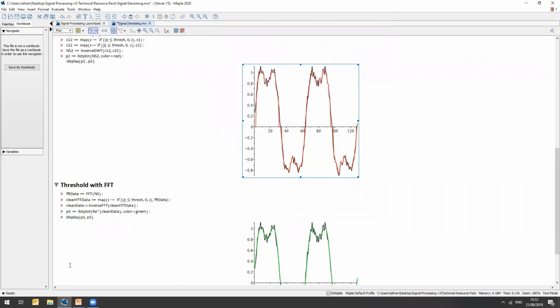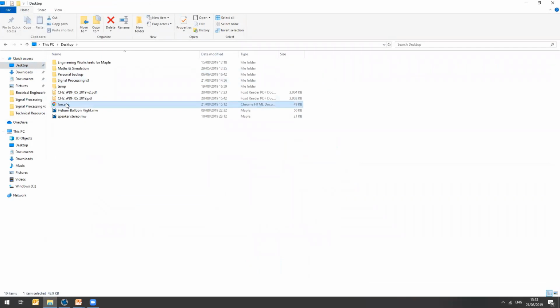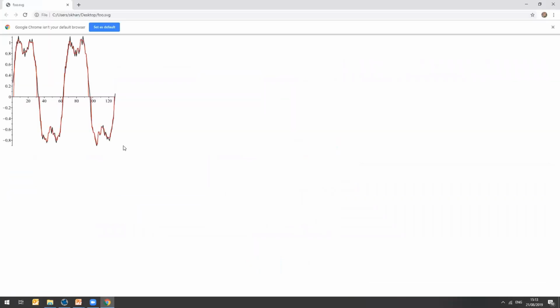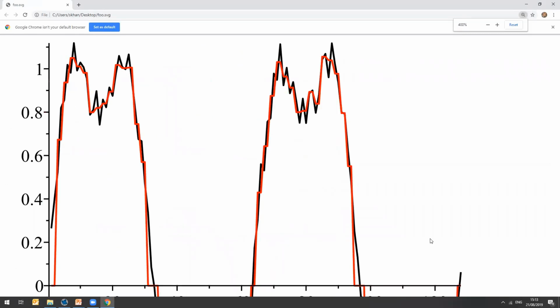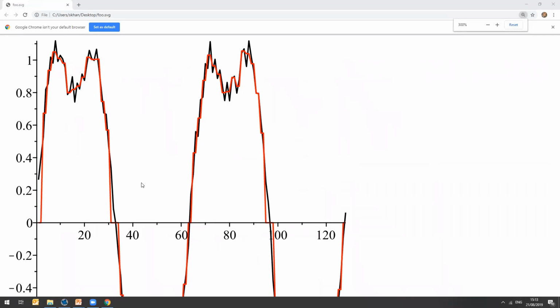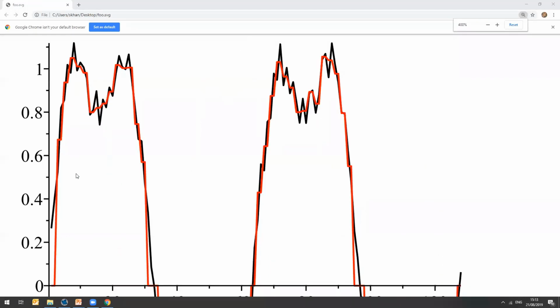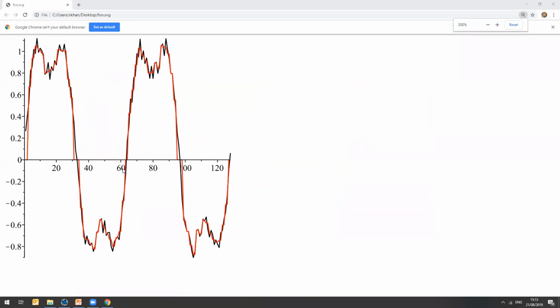Now, SVG is a vectorized plot format that remains crisp and clear at any zoom level. So if I zoom in, you can see the text and all the lines remain crisp and clear.